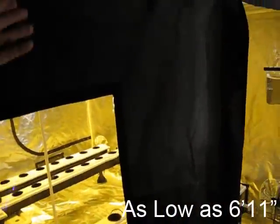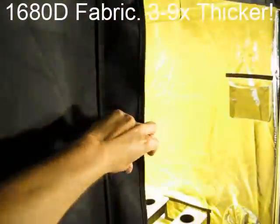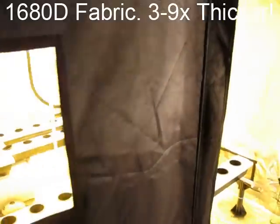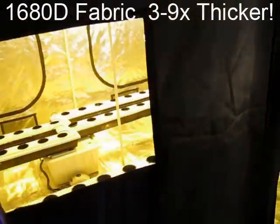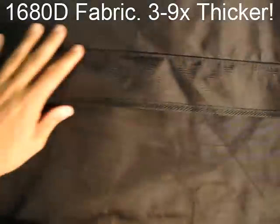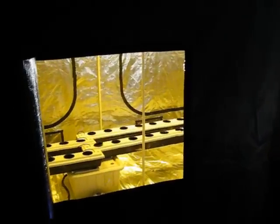Another great feature about these is the material. It's 1680D, which is 3 to 9 times denser and thicker than any grow tent out there. So it's more like a grow room than a grow tent now. Runs a lot quieter. As you can see, there are no light leaks, all sealed up completely, which means completely smell proof, and it runs quieter.